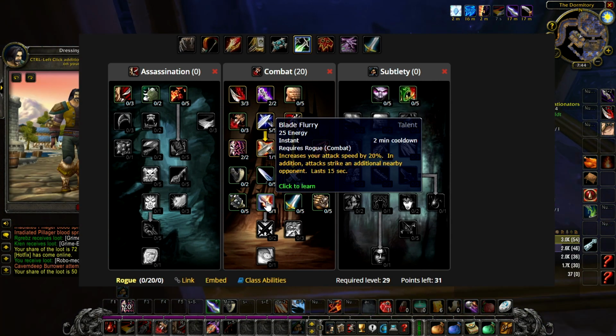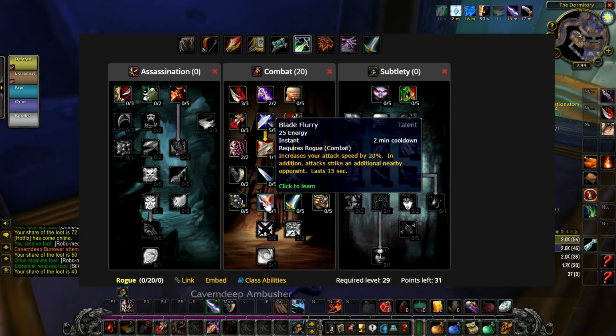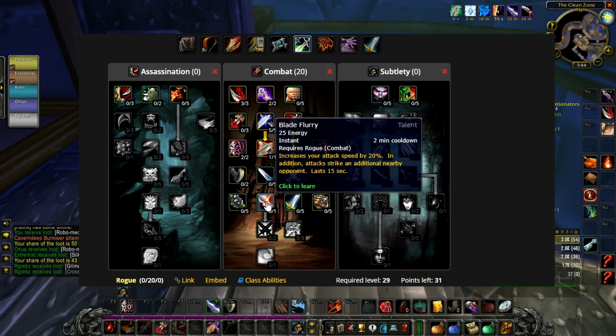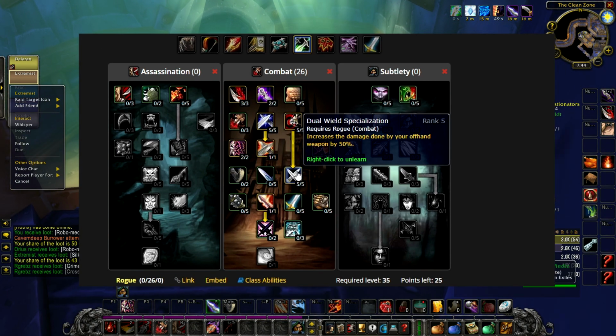One of the very first cooldowns you'll pick up from the talent tree, and you should be using this as often as you can, whether you're trying to cleave enemies in dungeons or out in the world, or whether you're trying to nuke enemies solo, since it does increase your attack speed by 20%. 5 points into dual specialization, so your offhand attacks can do more.